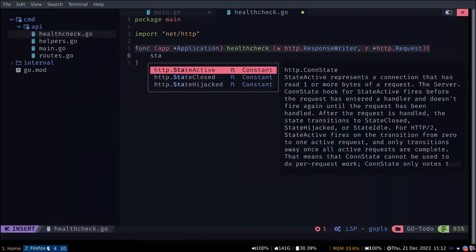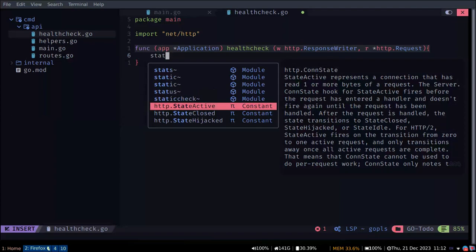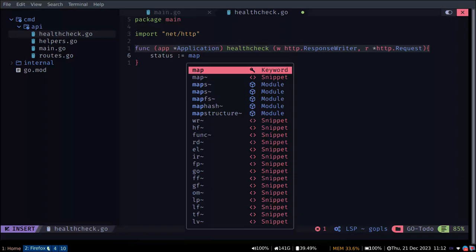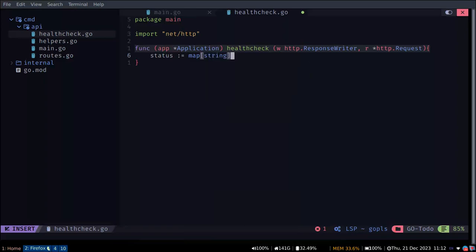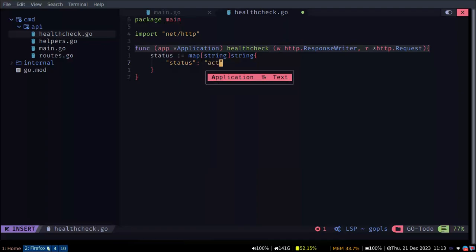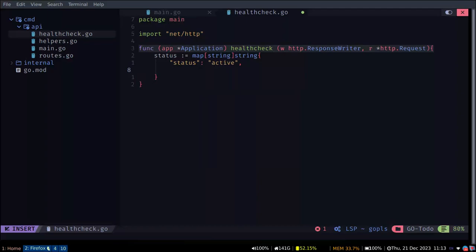We have the status. I'm just going to create a status, and then it will be a map of string and string, then initialize. You can say status, it's active. Then actually, I know I'm repeating myself because we had already covered this, but for the sake of it, we'll not copy paste a lot of code here.